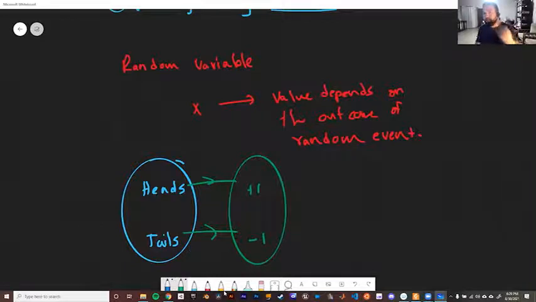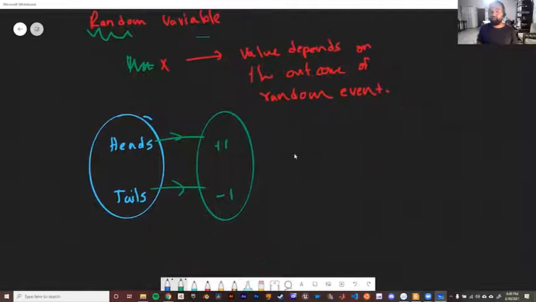And the outcome of your random event, the value of this X, whether it's +1 or -1, is uncertain. We don't know, right? It can be +1, it can be -1. While normally when we say X, there's an exact value, right? Like when we were in A levels or whatever, when we solved for X, we would get a value. But here it could be either +1 or -1, and that's why it's called a random variable. So its outcome depends on the uncertain random event, so you'll have +1, -1.